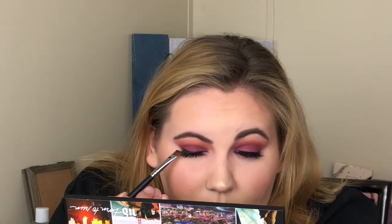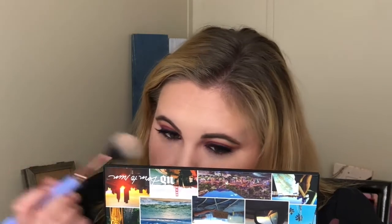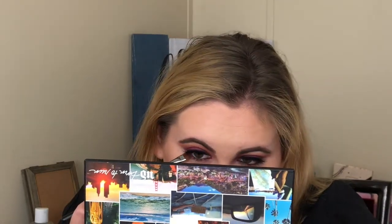The lashes I'm using are Tarte's Pearl Lashes in Little Light Dress — they are super natural, gorgeous, and I love them. I'm going to have all this fallout on my face now, so I'll wipe it away very carefully because it is black and I don't want it to drag across my skin. Even though it did just a little bit, I'm going to tap my powder brush back on top of that.